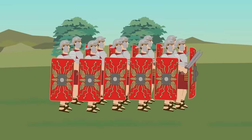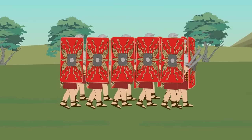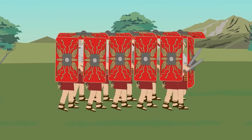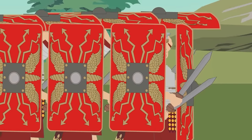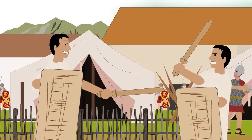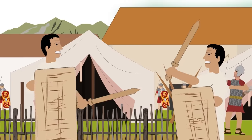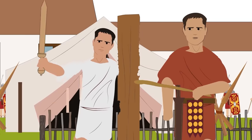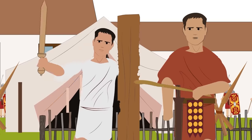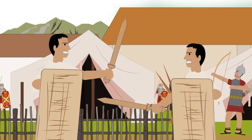Once they mastered the military step, legionaries learned various unit formations, and had to know how to switch from one formation to another while moving, only by the sound of a trumpet or wave of a flag. The most important part of this course was to learn how to attack the enemy in formation while keeping it together under any pressure. There was also a higher-level course of weapons handling called armatura. Twice a day, recruits learned to handle weapons with an accent on protecting the body with a shield while fighting. Instead of slicing, recruits were taught to stab the opponent with their swords, as it inflicted more severe wounds and required less exposure.